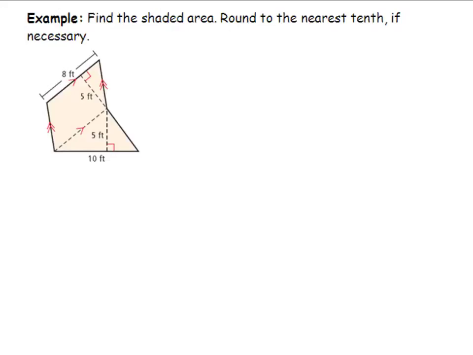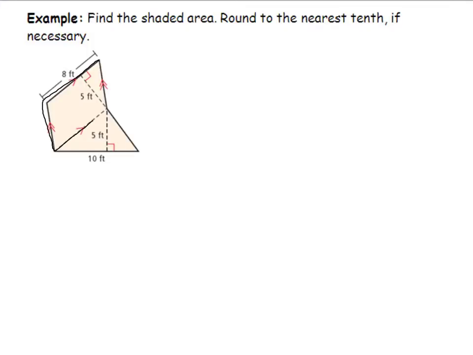All right, so this next one, again, they want you to find the shaded region, round to the nearest tenth if you have to. Taking a look at this, a lot of people are tempted to do a whole bunch of different stuff. So we've got lots of different triangles in here. We've got a trapezoid in here. I like to keep things simple. I actually see just two shapes, and it's actually quite easy to do these two shapes.